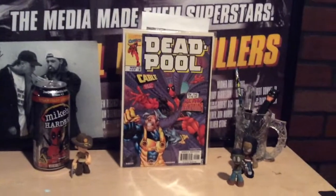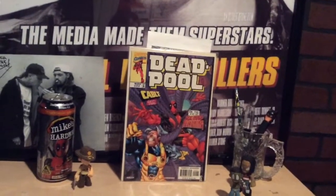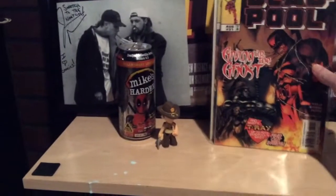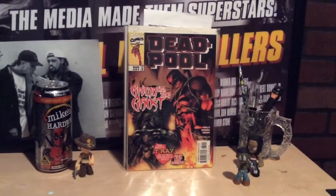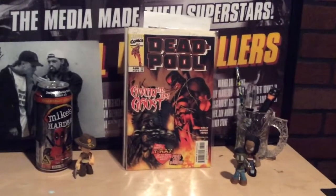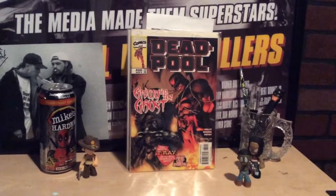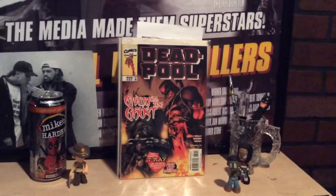This is Deadpool 22. If I'm correct, this is the first time Deadpool and Cable team up. Pretty cool book. And then in the same auction, I won Deadpool 31. Got a handheld camera right now, so excuse the wobble. So scratch those two off my list. I think I won this one for $5. I think I won the other one for $5 too, and then you wanted like 7 shipping, so $14, not bad.